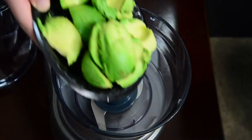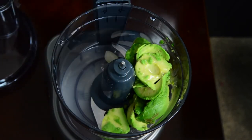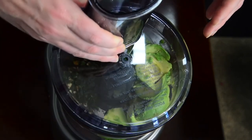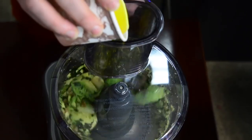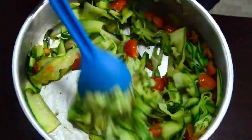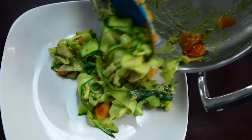To make our avocado pesto, we're going to add two avocados that have been removed from their skin, then add some lemon juice, about half a cup of walnuts, and some basil — fresh basil would be great. Put this in to blend and slowly drizzle in a little bit of olive oil to make a paste. Once the sauce is ready, mix it together with the zucchini ribbons — our pasta — until evenly coated and ready to serve. Look at those pretty bright colors.